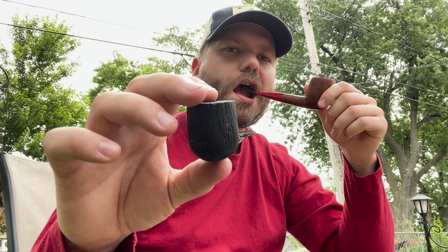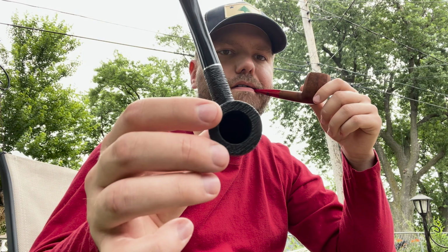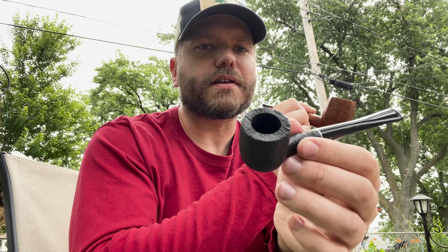Yeah, so let's talk about that little pipe. I have it right here with me. I'll show you guys what it is. And this one's kind of fun to fix up too. This little pipe right here. It's all black, it's rusticated. Stem is in good shape. The bowl is in good shape. I did re-carbon the inside of that though, like I do with a lot of the vintage pipes that I work on.